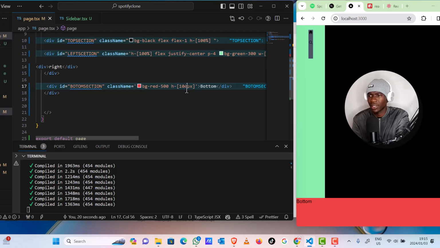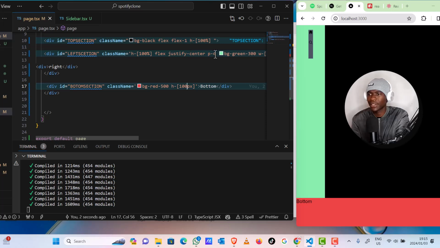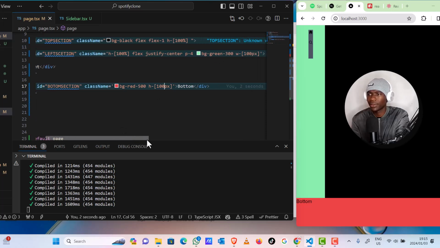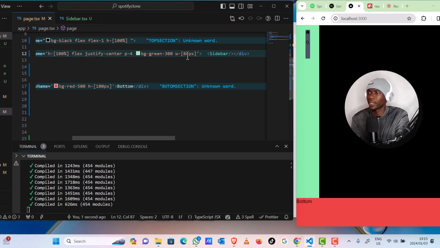I think it was 100. Let's make it 80 and see. Oh, the height, sorry, I've changed the wrong thing. Left section, the width of this is 100. Let me make it 80. I'm happy with this.